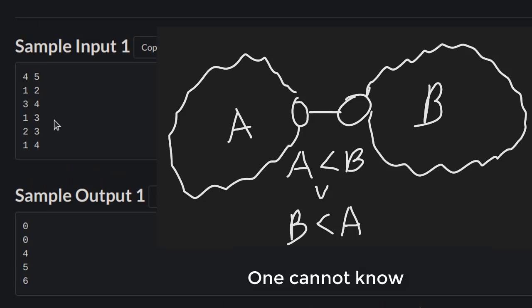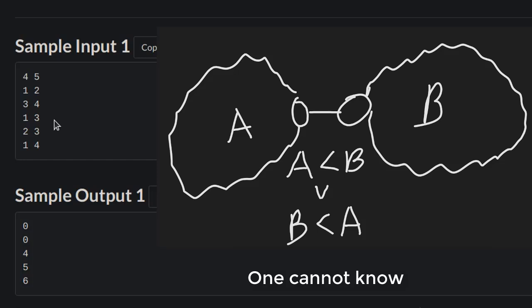If you have the 2 endpoints of an edge, you will never have a way to know which graph is smaller. So you cannot actually go to the smaller graph to count its nodes and subtract it from the total nodes to get the size of both subgraphs. You cannot do that. There is no way to know that.